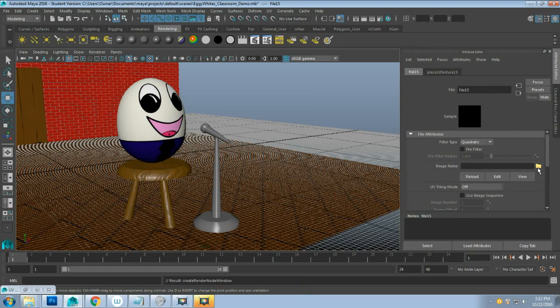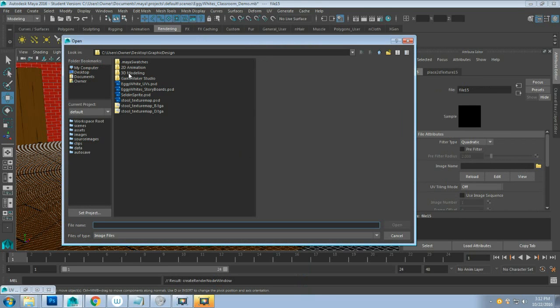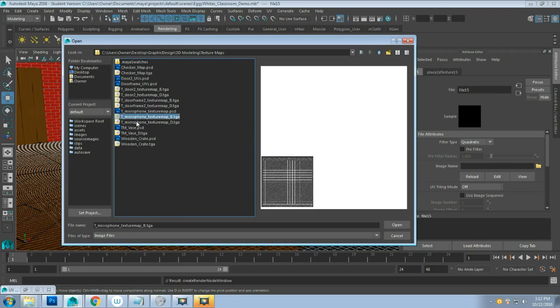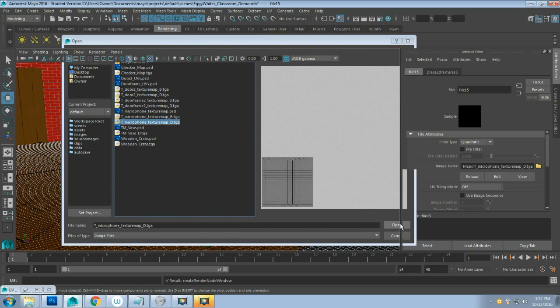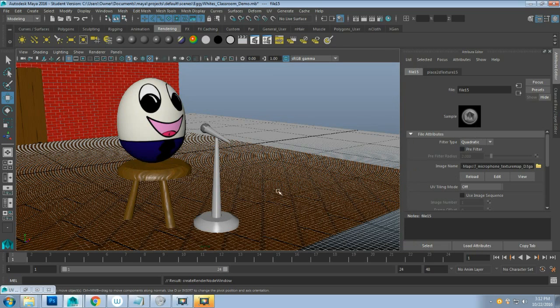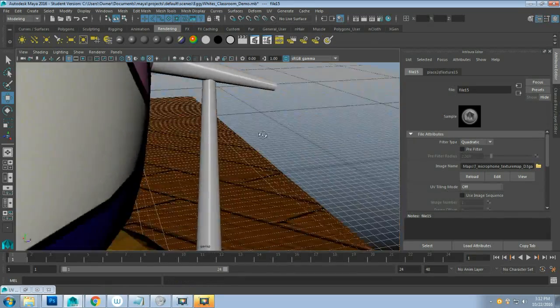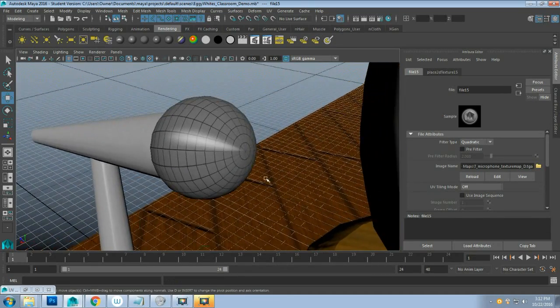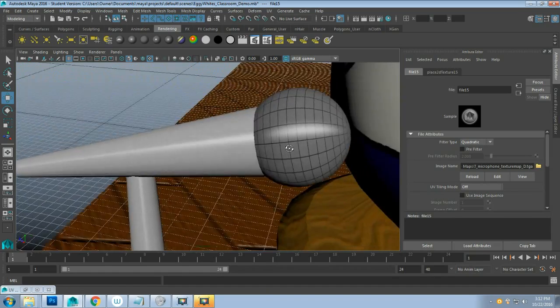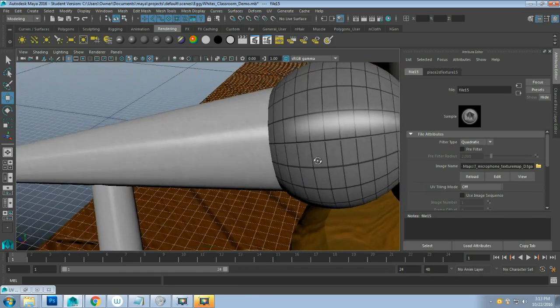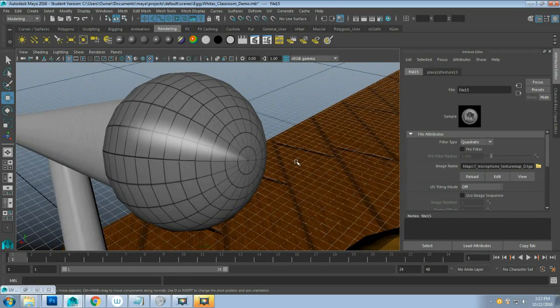We can add in our diffuse channel. So go to my texture maps. Microphone. So there it is. If we zoom in on our microphone, you sort of have the little grid on the microphone. And it's a little bit darker, which was the goal. But now I'm going to make this pop out.